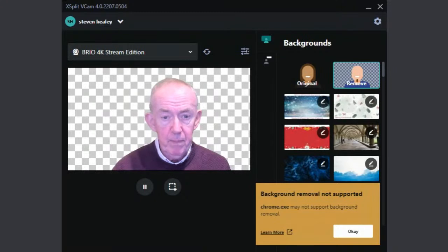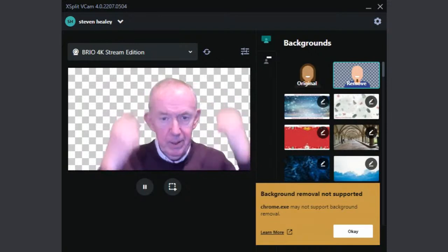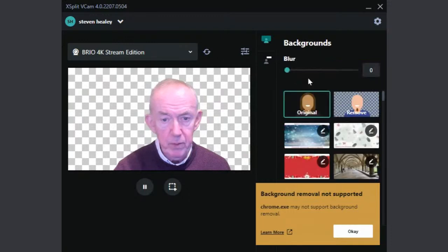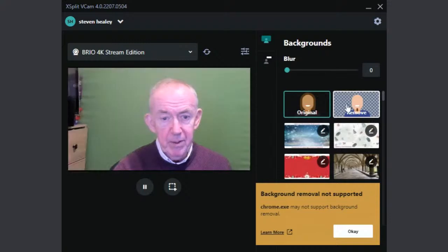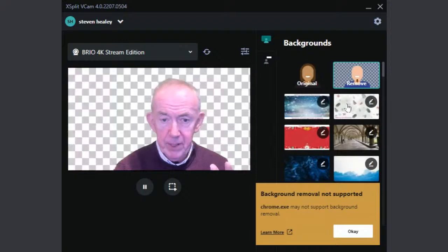It's actually been removed. Now, as far as background software is concerned, what you're looking for, I'll go through this, is basically that you still have 10 fingers and the outline of your head is good. This is judging the quality of background removal software. 10 fingers, yeah, and no major line. Now, I've gone from the original, me, which should be here in a second, remove the background. Okay, so the background is being removed.